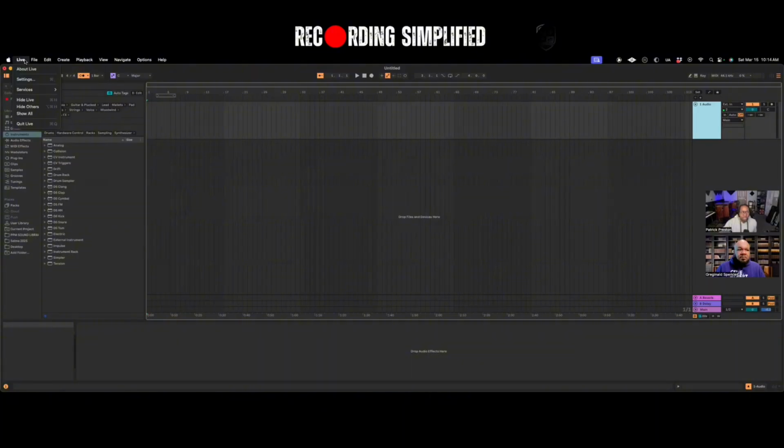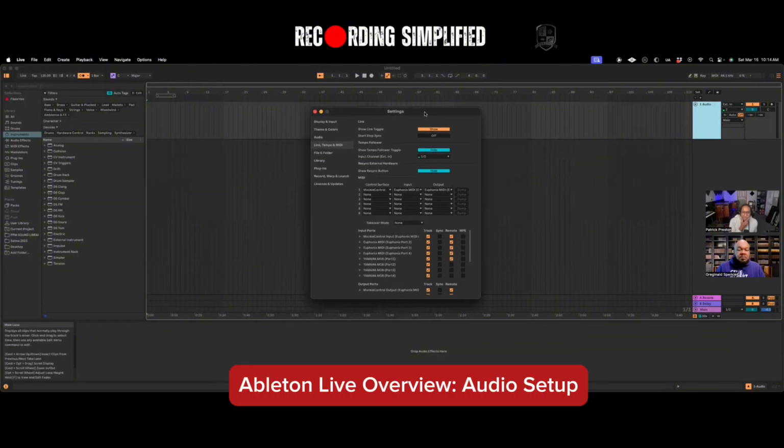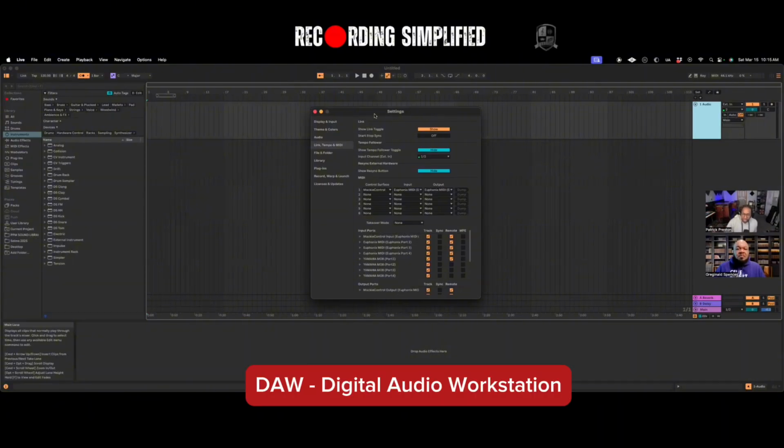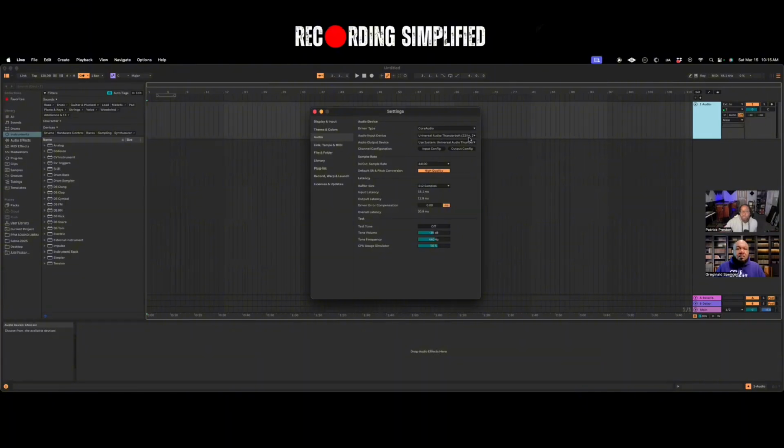One, and I think you dealt with it a minute ago when you were connecting your Focusrite up to your computer, is getting the audio settings set up for Ableton. The computer has its own audio input output, and these music softwares, which we call DAWs, digital audio workstations, have their own input and output audio settings as well. So you want to make sure that is set to your desired input and output.